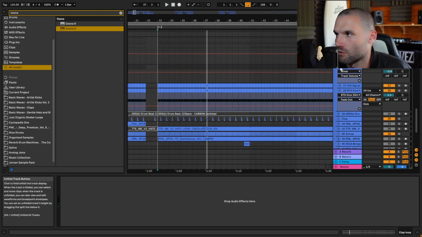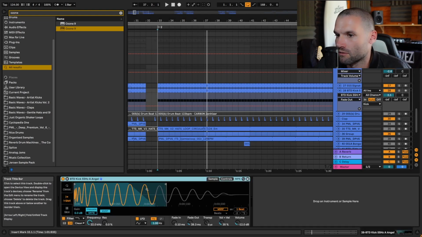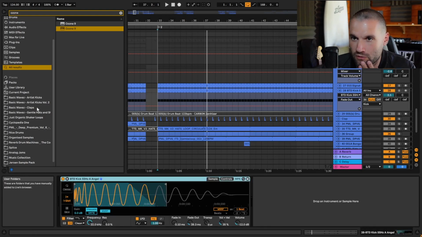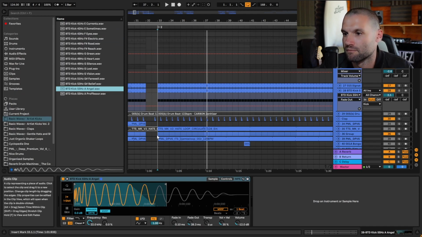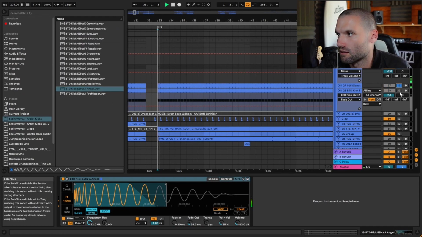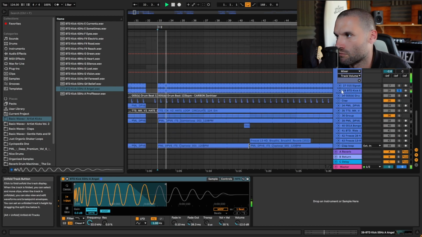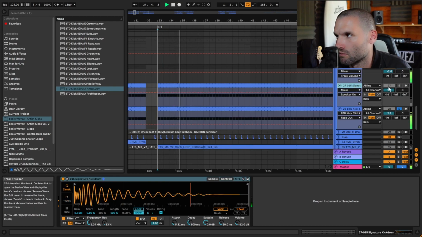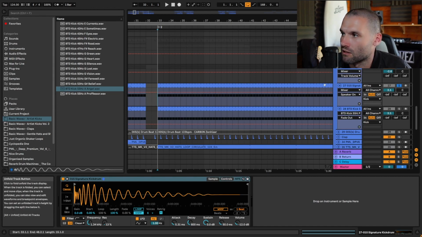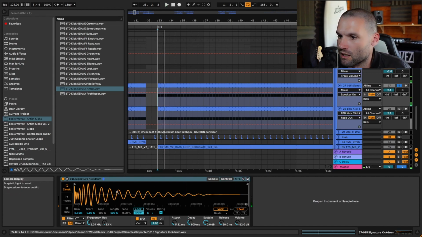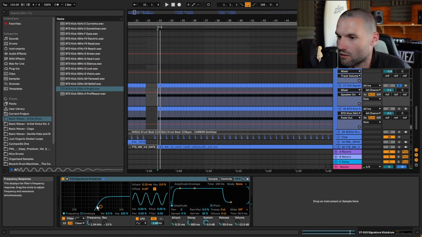Okay, and then at the top we got this kick, which is this one from Artist Kicks Volume 1, Angel. And that is being layered with this one, which is from Cyclopedia 1, and I just wanted to get a nice texture on the kick. And this one had a nice high end, so I just filtered out everything from the mid-range and lows, and I'm just using it for this high end.